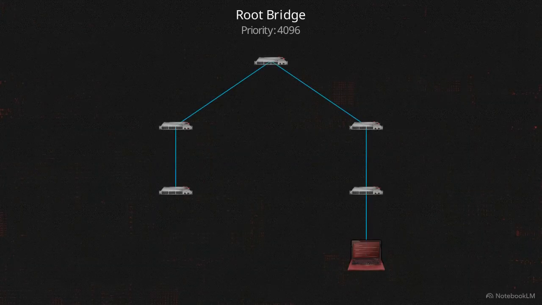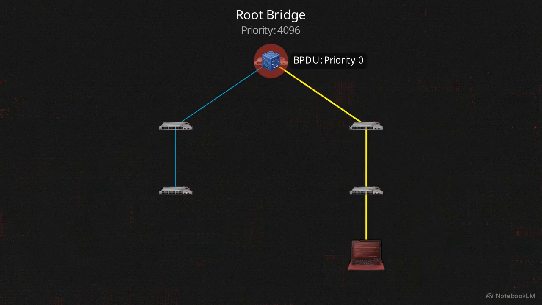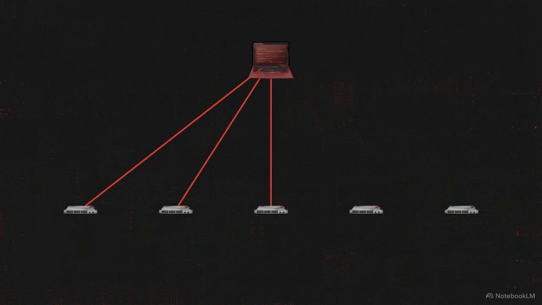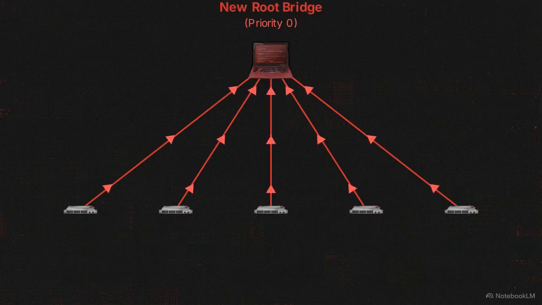Here, we see the attacker broadcast a priority 0 BPDU. Bridge Protocol Data Units are messages used by the Spanning Tree Protocol to map the network and prevent data loops. By claiming a priority of 0, the attacker forces the protocol to elect them as the new root bridge. The entire network hierarchy collapses and redraws itself around the rogue device, triggering a devastating 30-second communications blackout.